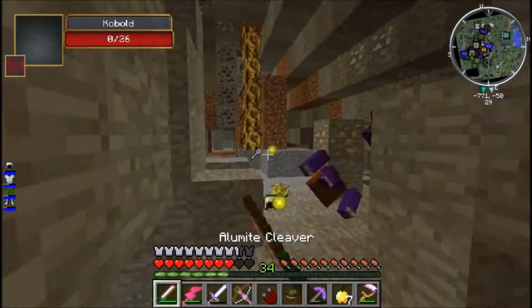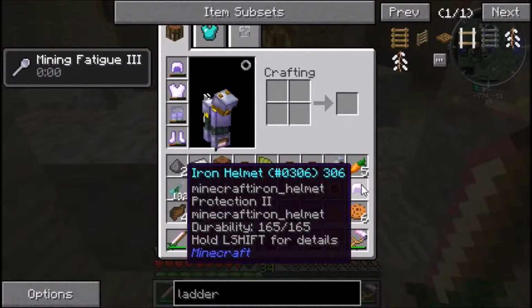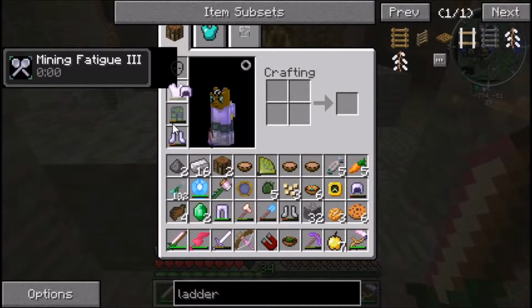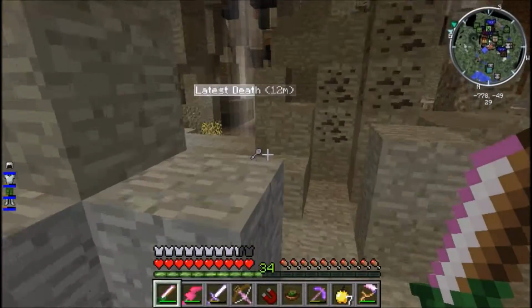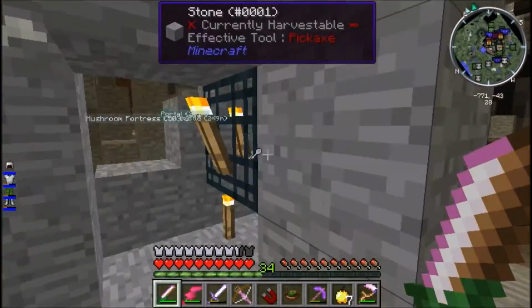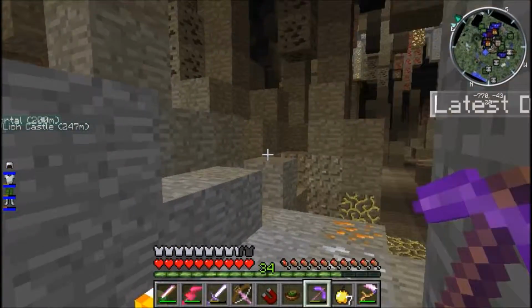Okay, a rare spawn of you. What'd you drop? Protection 2, is that... Well, it's actually probably a bit better of an idea than what I have on. Okay, actually, now that I've got this out, I can shatter this and get the torches back.